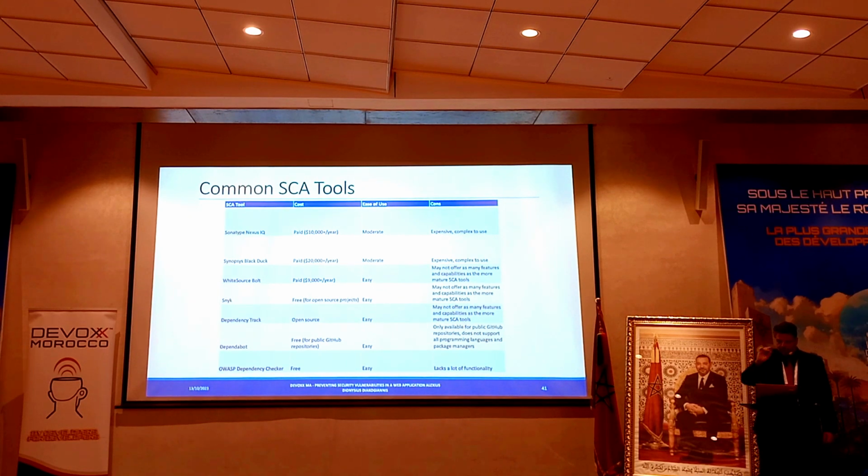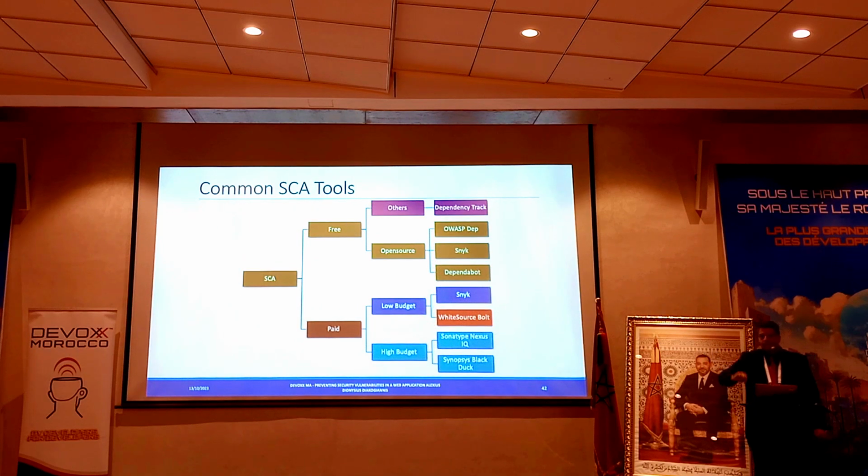You also might be interested in this photo opportunity, which I made clear for you so that you know what you're going to follow. If you want to use something free and open source, you go to OWASP Dependency-Check, Snyk, or Dependabot. Be careful of OWASP Dependency-Check because it lacks many features. What I usually do is include OWASP Dependency-Check within my pom.xml file, so it runs at build time, in addition with another tool.